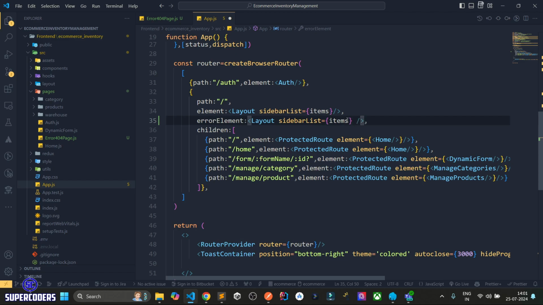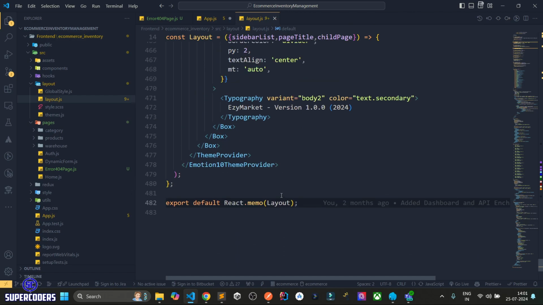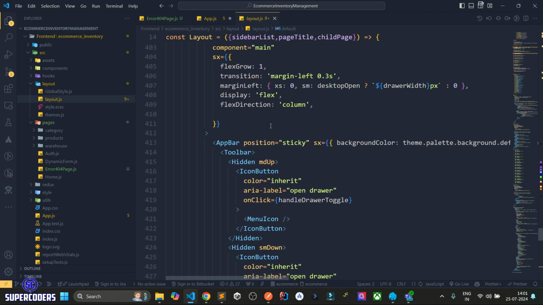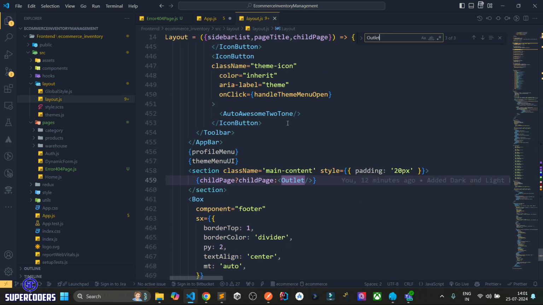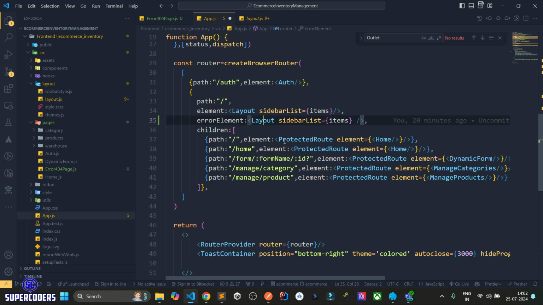If you remember in the layout file, you can find the Outlet. The Outlet will render the exact page which we access from the routing page. And here I added a condition on child page: if the child page exists, render the child page; if not, render the Outlet page. The Outlet is the page which comes from the routing page.